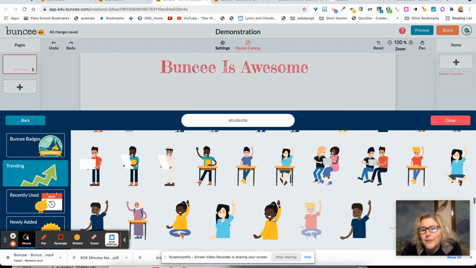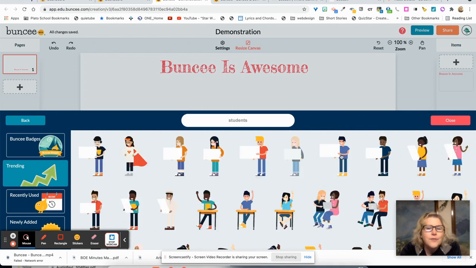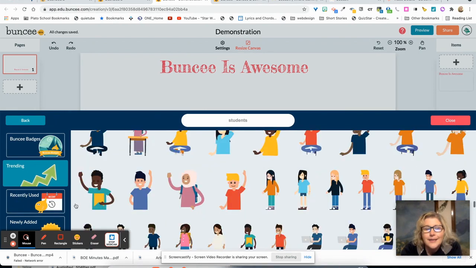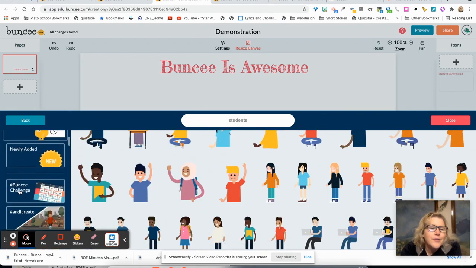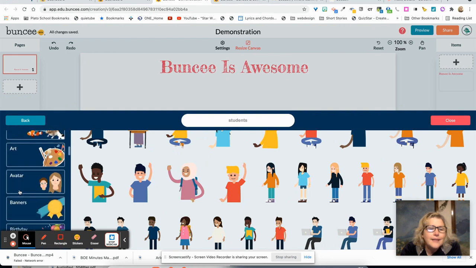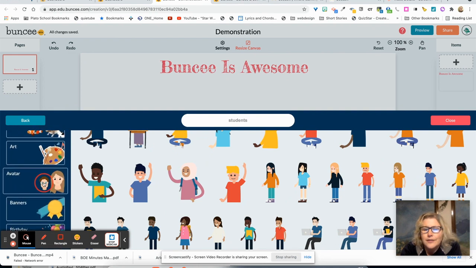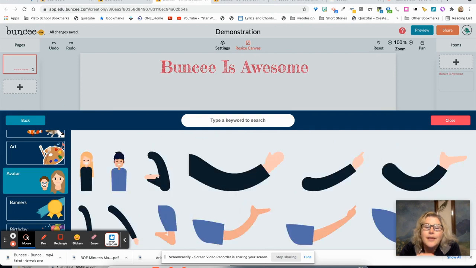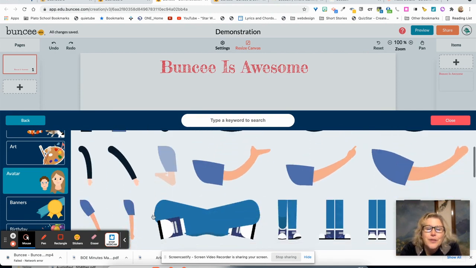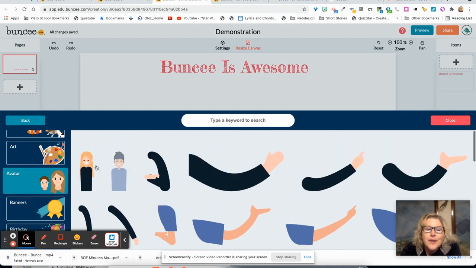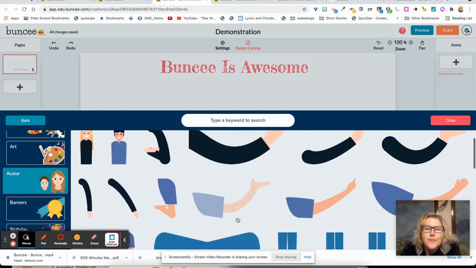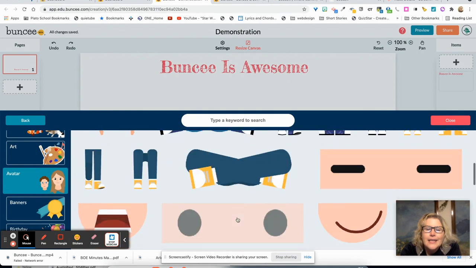And like these with these blank signs, you can then add text to that. There's all kinds of things you can do. It's just amazing. All right, over here on the side, I can then go to where it says avatar. Let's say I don't really find what I'm looking for. Now, personally, I've never created the avatar because I always find what I'm looking for. But you can, and that is super comforting knowing. So you have some people here, you have arms you can choose from, legs you can choose from.